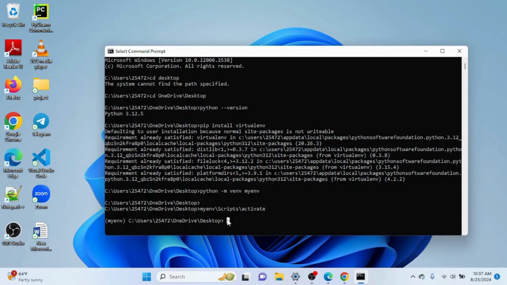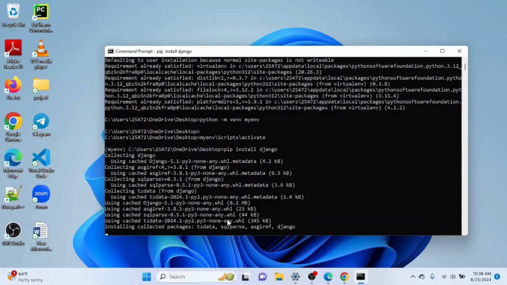Next, now installing the packages you need within the environment itself. And the first package to install will be Django, and that is pip install django. And when we are doing this, I assume that you know the basics of Python and the basics of HTML and CSS.